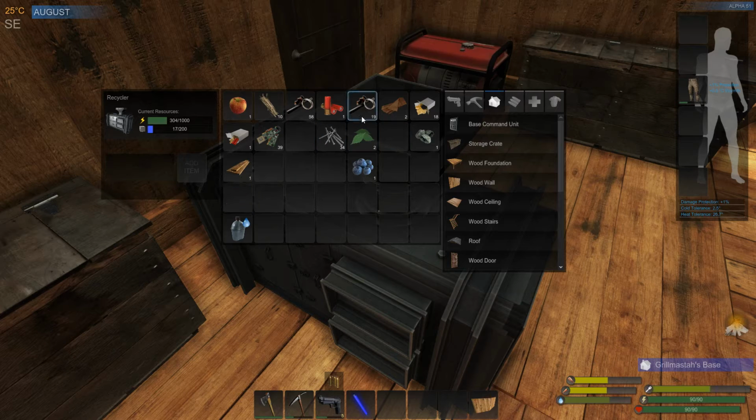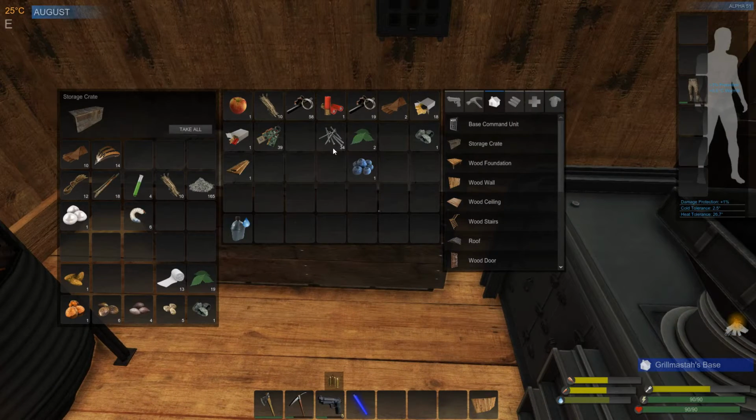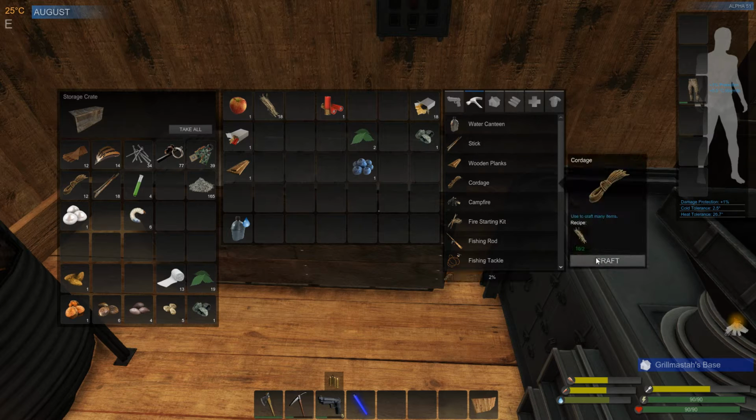Alright, I'm going to wait till it gets up to 100 again. If it stops at 100, then I can at least do that. Let's put all this away. I don't want to lose this while I'm out in the field. I need to start making more cordage. It always takes a minute anyways.